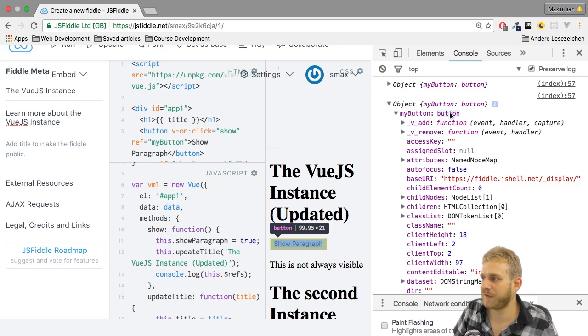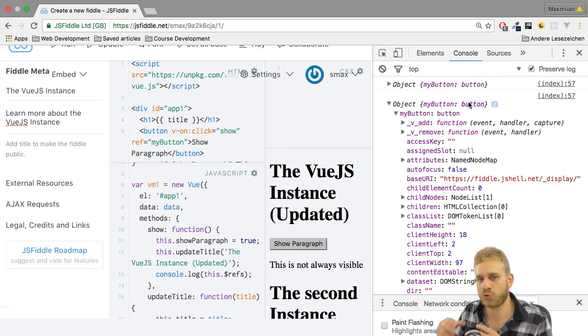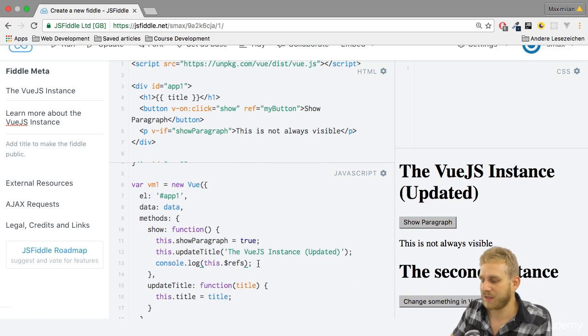And the button itself now, well, this looks like a normal button element, and it is. This is a normal HTML element used in JavaScript. Now, since this is the case, this means that on this $refs, I can access all references I registered using the name I set up as a property, myButton like this, for example.